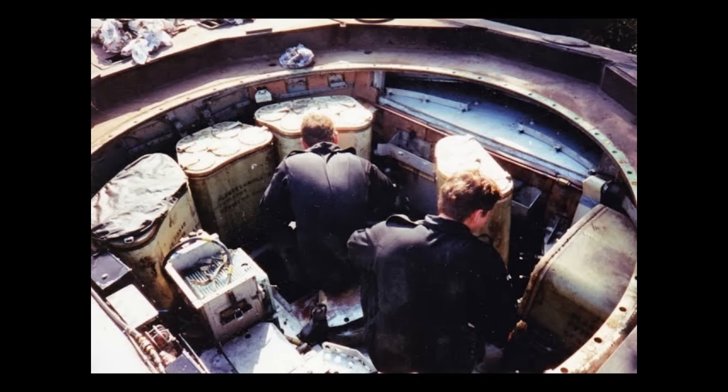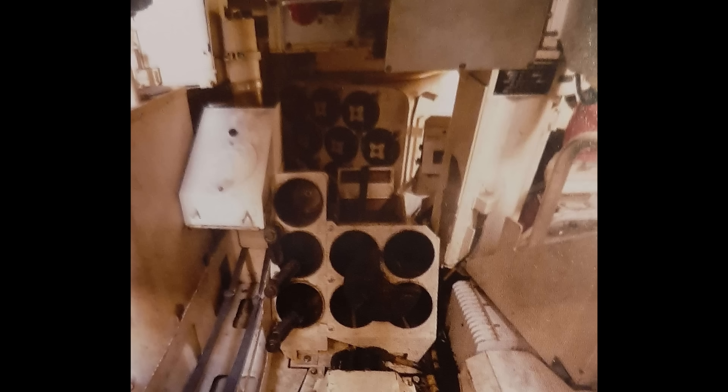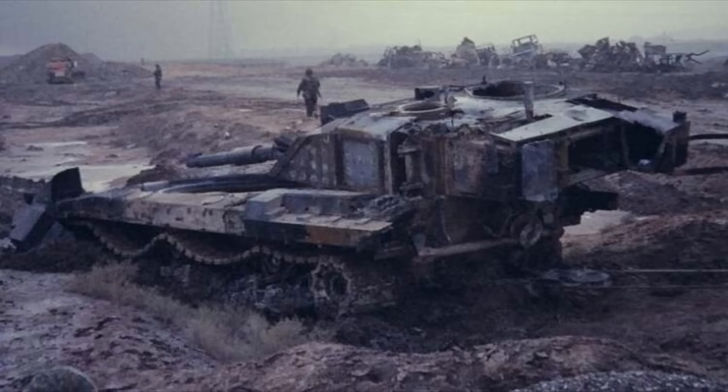This could be the result of an ammo rack detonation, which should not be a surprise to anyone who has watched my previous video. To sum it up, Challenger 2 has no blowout panels or blast doors like the Abrams, Leopard 2, or Leclerc, but rather has ammo placed all over the hull in protective containers which only protect against light fragments. It can pop a turret just like Russian tanks can, and the only Challenger 2 destroyed prior to this — by friendly fire — was an example of that.